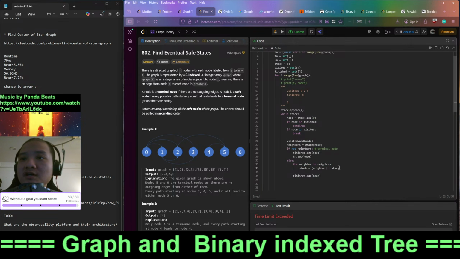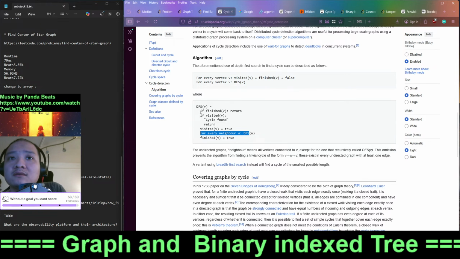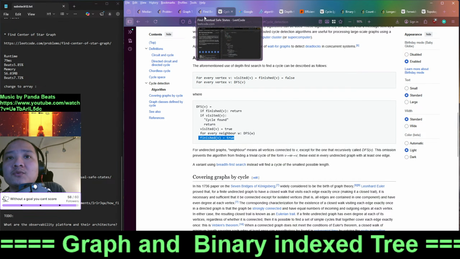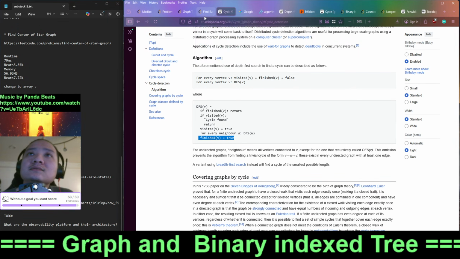Which is to say that when we loop through this, if any of the neighbors is done, it's already finished, right? So we only finish if all the neighbors we visit are done.